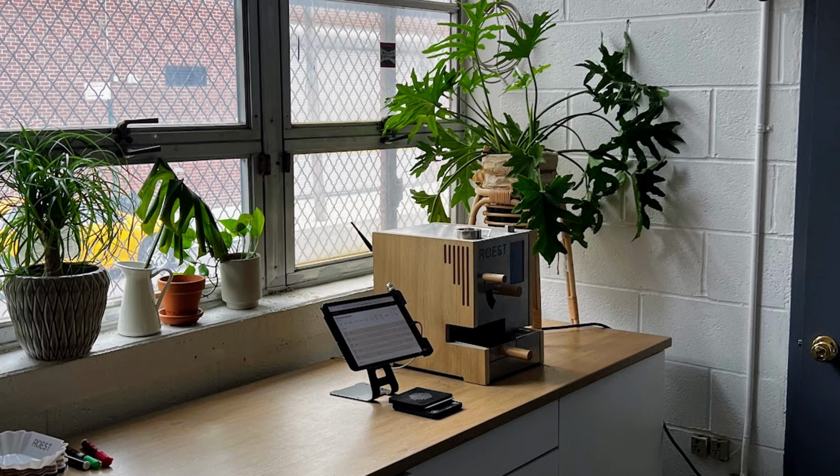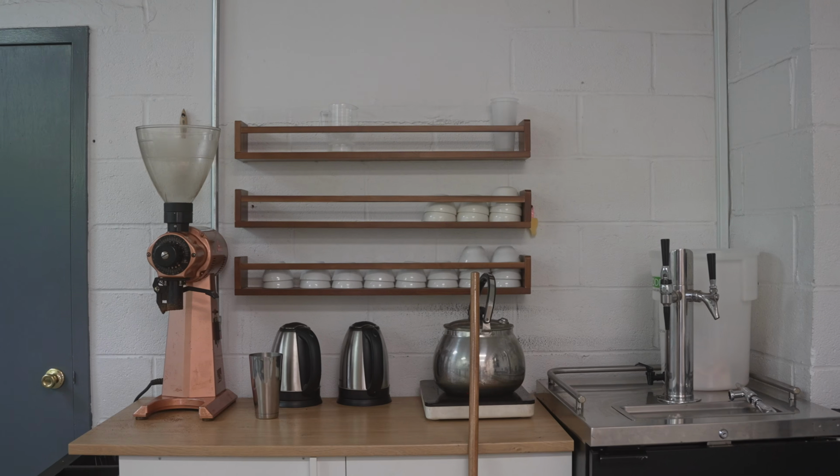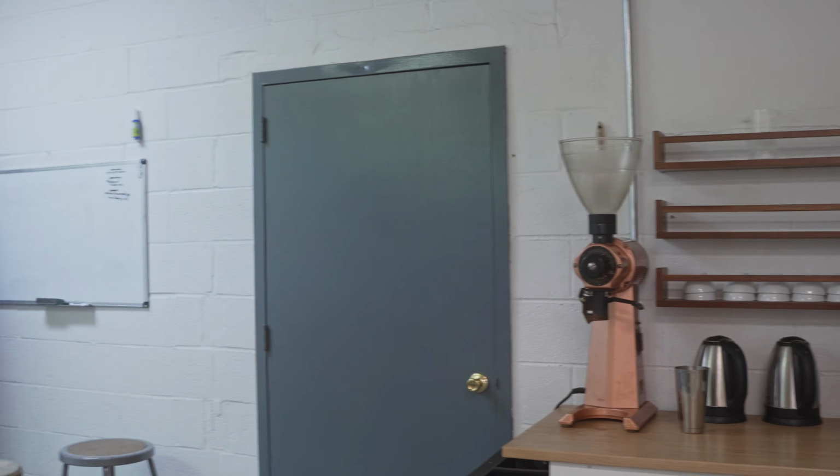So one of the things we do is we have a sample roasting library where you can come in and choose many different coffees from many different importers. So you don't have to do any of that legwork. We'll have the importers send coffees here, and you can just choose what you'd like, find something that looks interesting to you, throw it onto the sample roaster, and then bring it back into the lab to be able to cup it, brew it, throw it into the espresso machine, brew it many different ways so you could be sure that this coffee is exactly what you want for your menu.